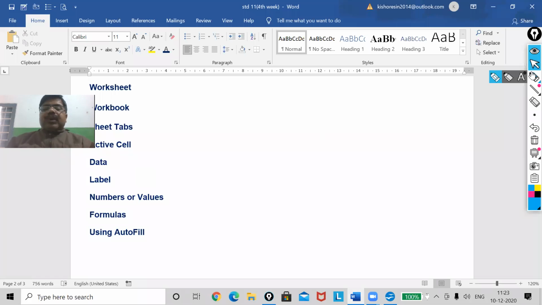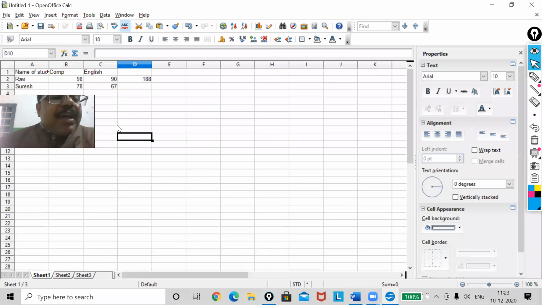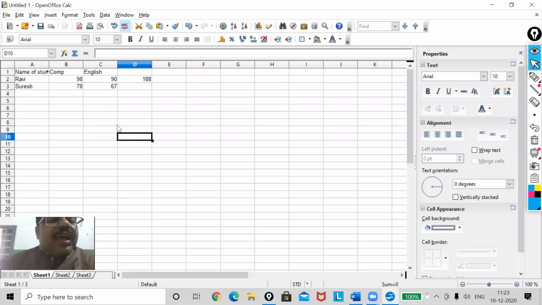Now, the next one is your active cell. Now, see here. Just now, where is my active cell? That is D4. Okay. So when you select a cell, you will see a heavy black border around the selected cell, this dark border.